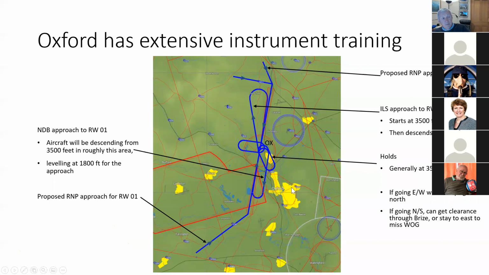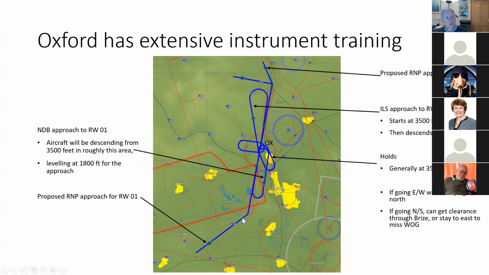But sometimes it happens, when I find myself getting through Oxford, generally when I'm going north-south. So if I've been down to Didcot or somewhere and I'm going to Leicester, wherever, and I come up to the north, then I've got 2 choices. I can either route here, probably east of Weston on the Green, or what I've done a few times is come up through Brize Norton and up here.